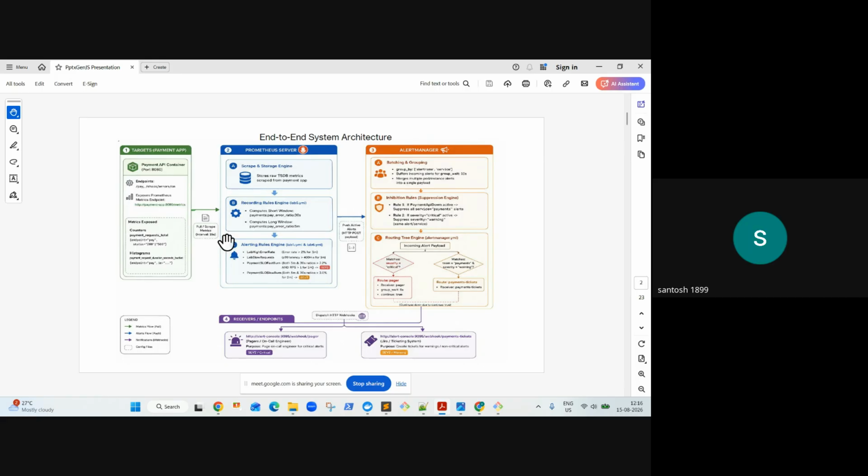From there, your Prometheus server is going to pull the records. It is just a change of the source, that's why I kept it as a payment app. Here, let's say you have a Linux box, you have to install the node exporter over here. Once your node exporter is ready, Prometheus will start pulling the records.